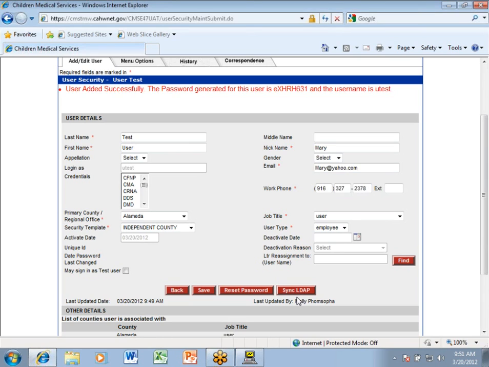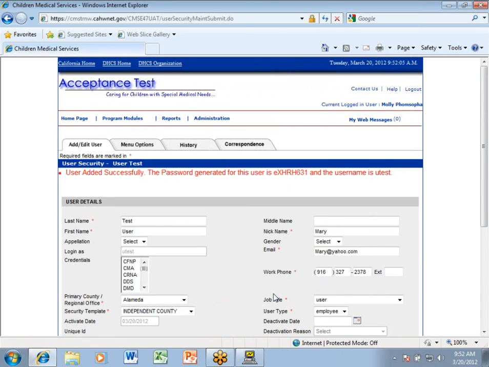In this case, we've actually been assigned a user ID, so everything has worked as it should. And as you can see at the bottom of the screen, the last updated date and time will post, and who has last updated this record. So that is how you add a new user.